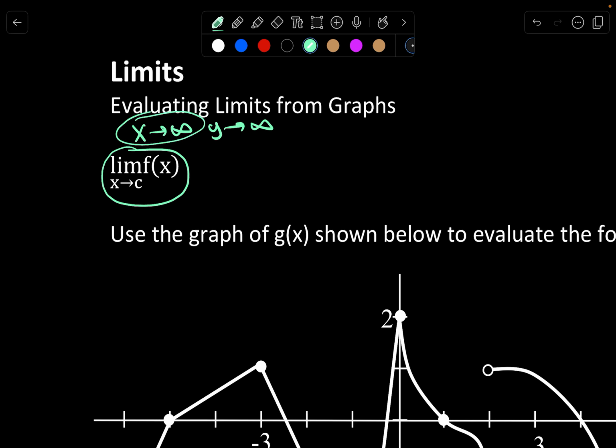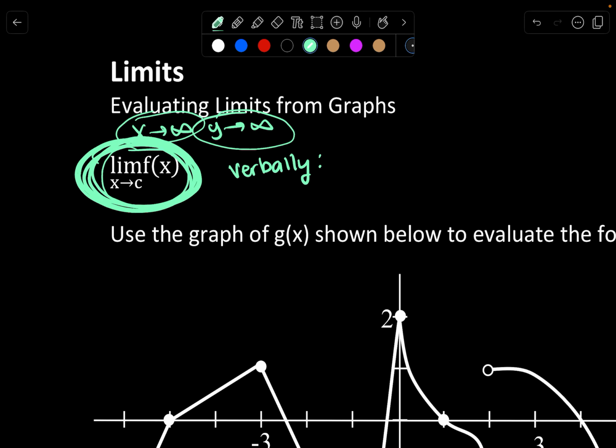So we're going to stray away from what this is, and it's going to be written in a format that's more conducive for courses like calculus, okay? Verbally, and unless the question says verbally explain you'll never need this, a limit statement is this, all right? This is the statement. This is the limit notation.